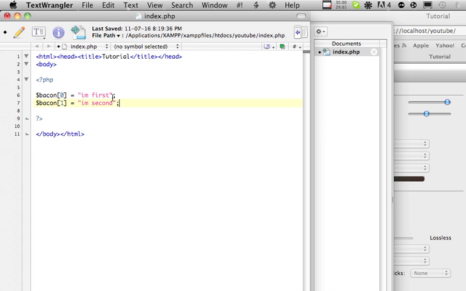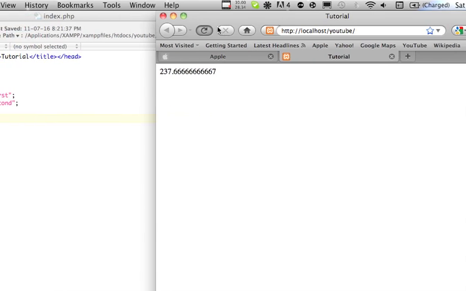So, now if we echo out, or if we show everything that's in bacon, which a function, when you do, instead of doing echo, we're going to do print r, and what this does is basically it takes everything inside whatever variable array you give it, and it explodes out onto the screen. So that's good when you're testing stuff. So this will say I'm first and I'm second.